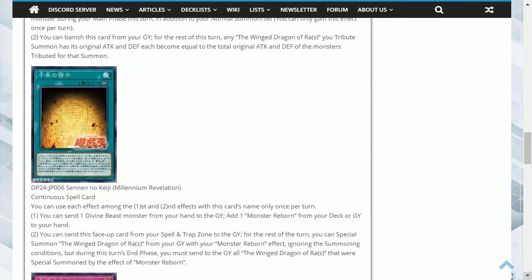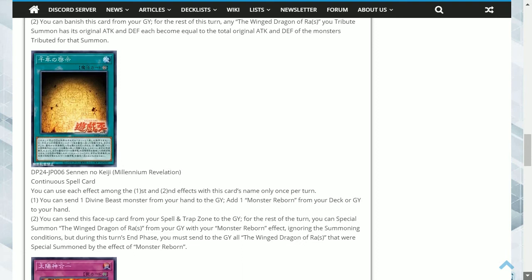They can actually be summoned from the graveyard, and that's a good thing as well, because even though the whole thing about them being destroyed and sent to the graveyard at the end of the turn isn't so much of an issue, as their effect does that anyway. If they're summoned from anywhere, if they're summoned from the graveyard, they go back to the graveyard. So this isn't really a cost for you. Being able to summon multiple Winged Dragon of Ras is always a decent effect. If you're able to get a few out, you might be able to overwhelm your opponent and basically make the duel much easier to win.